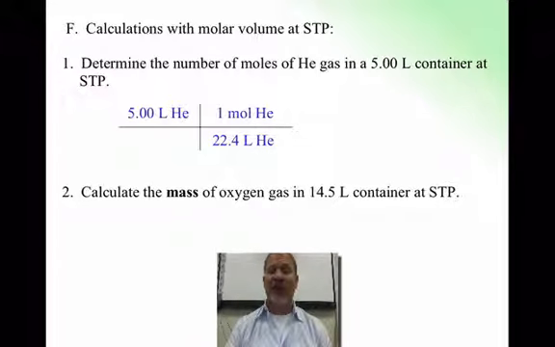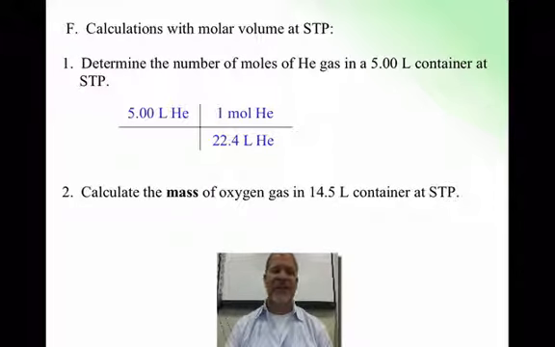There's your conversion factor, and you can see it helps you get from volume to moles very easily. This is very helpful back in the roadmap, because a lot of times we have to get back to the mole. Molar mass helps us get back to the mole. We know that 1 mole is equal to 6.02 times 10 to the 23rd molecules, which is just another way to get back to the mole.